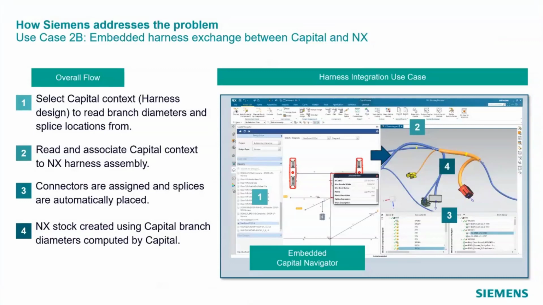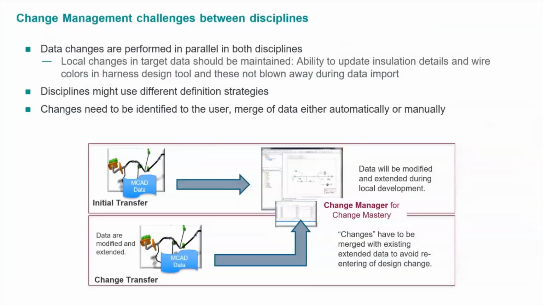So a key element in realizing these integration capabilities across multiple domains is powerful change management. Clear ownership of various types of data must be established and can then be captured in digital form to define the rules of exchange. With these rules in place, a designer in Capital can proceed with adding detail to a model whose physical structure is defined in MCAD without fear of that work being lost at any integration point.